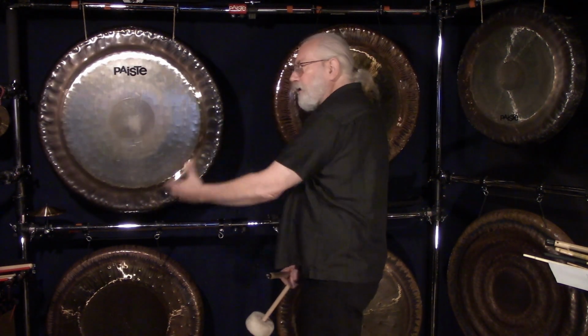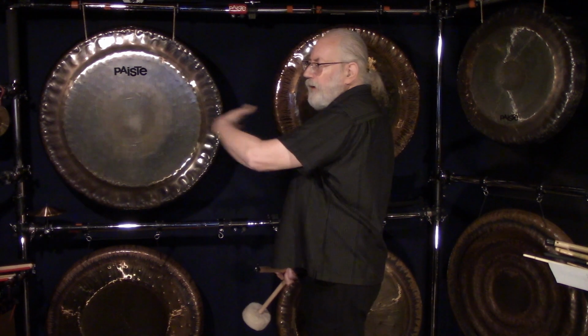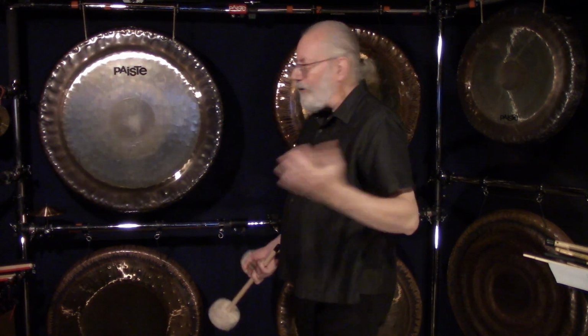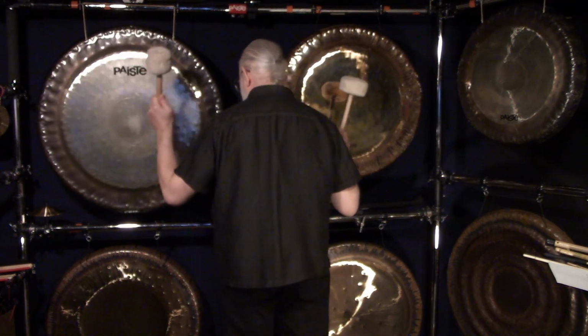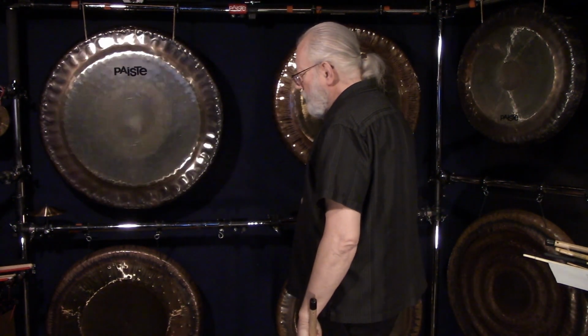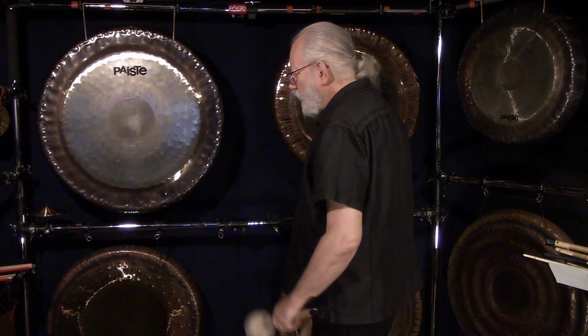And again, that has nothing to do with the molecules of the metal. It has everything to do with the molecules of the air acting as a medium for the vibrations, for the sound. You can hear that fast.